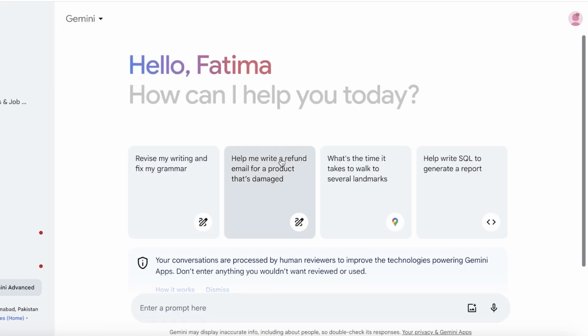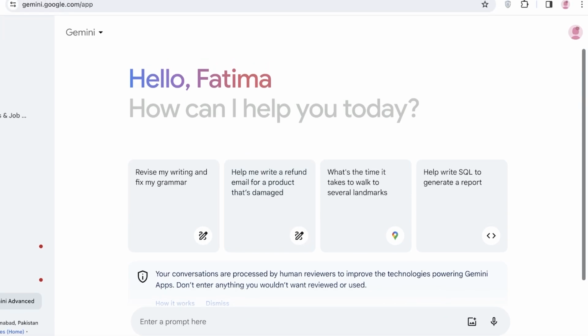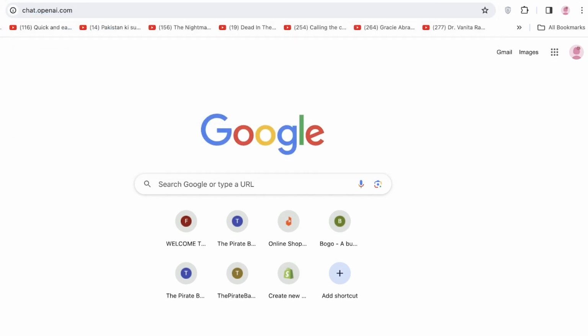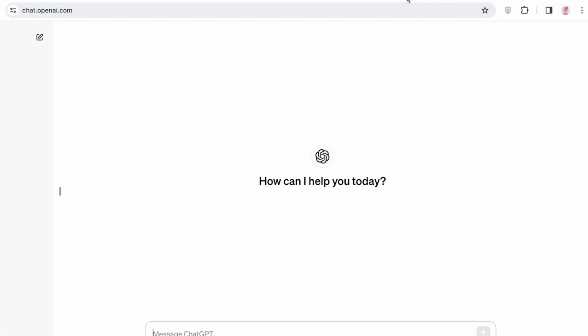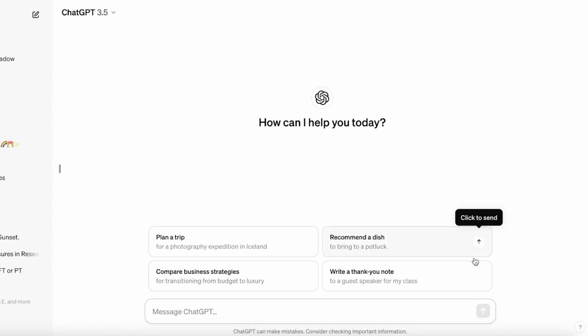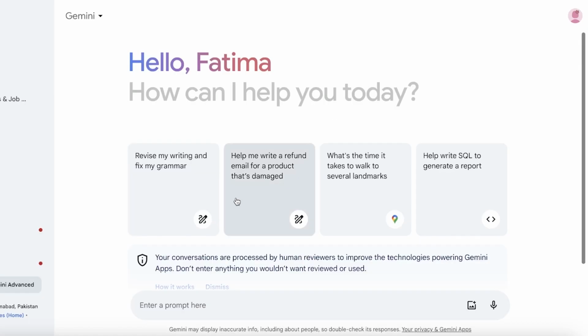Now, what exactly is the purpose of using Gemini AI? Well, one thing to note is if I open up ChatGPT, because that is one of the most popular AI tools out there, I can't send it anything. I can't upload an image onto ChatGPT and ask it a question about that image. ChatGPT only has info till 2021, and after that, it can't provide me with any answers to updated things.